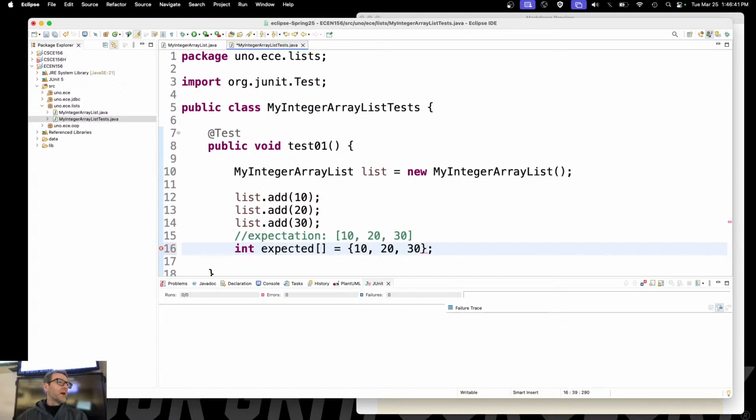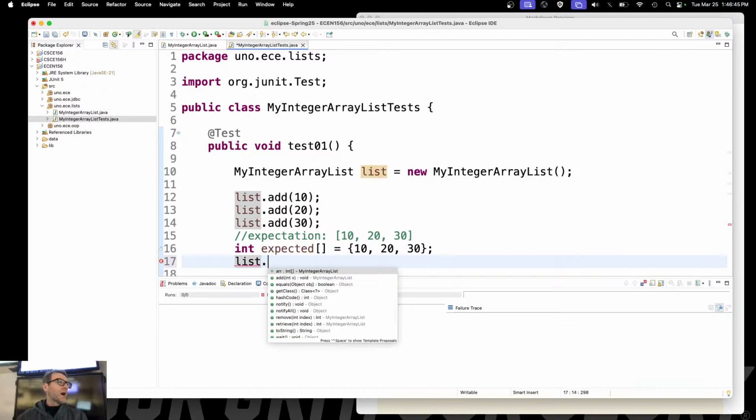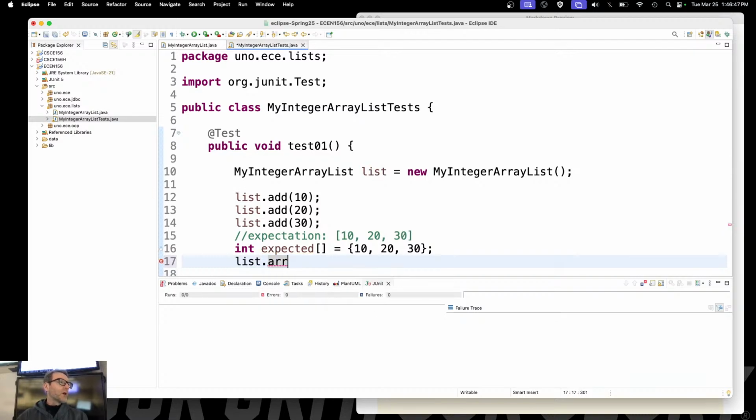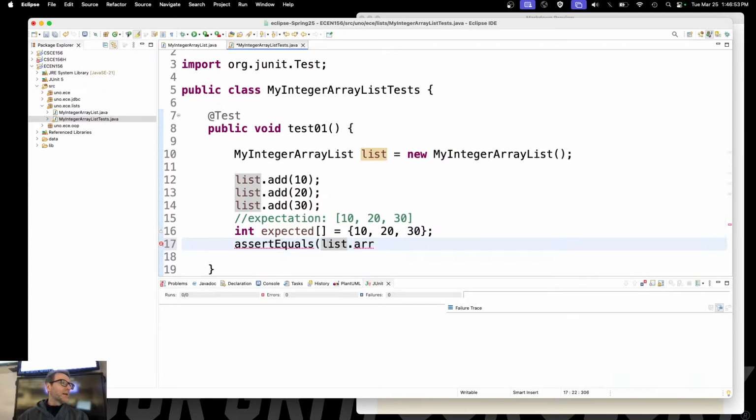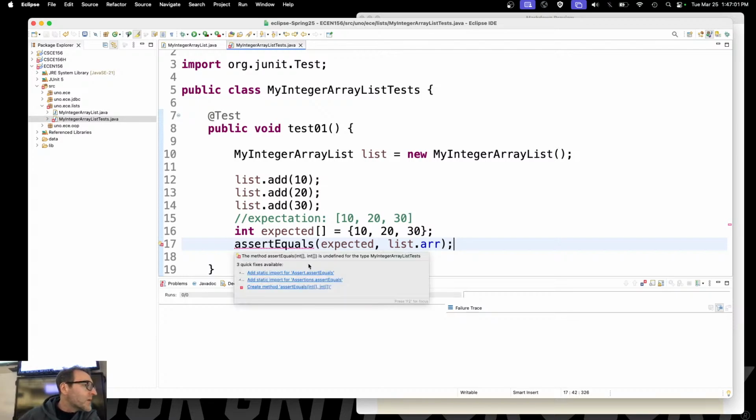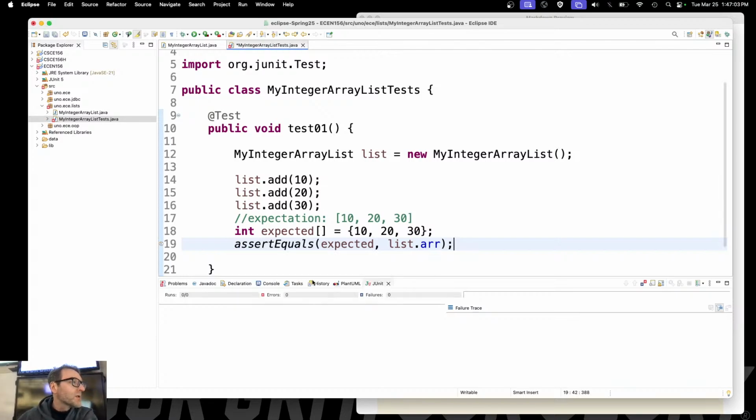There's the array that I would expect it to be, and then we can say assertEquals, the expected and list.array should be the same thing. Now, I need to import this as well. I've got to be careful because it should be from Assertions. There we go.